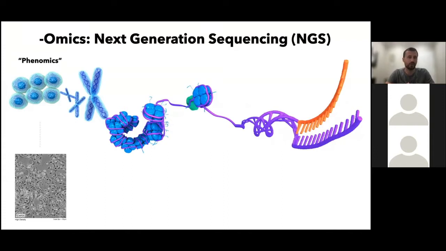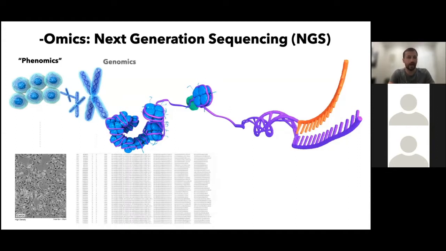So first of all, OM means a collection, a comprehensive collection of something. So we can think about phenomics, how we can analyze a collection of phenotypes. For example, when we look at this image of the cell culture, there's quite a number of things that we can categorize. It's cell size, morphology, maybe the tissue that it came from, maybe different kinds of variation that we can see here with the size of the nuclei. So together, all of these parameters could be referred to as phenomics.